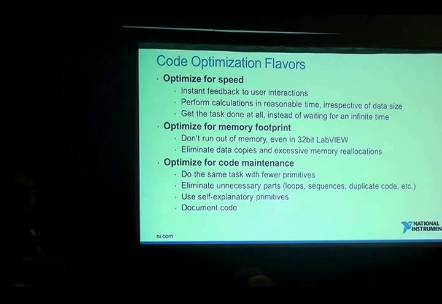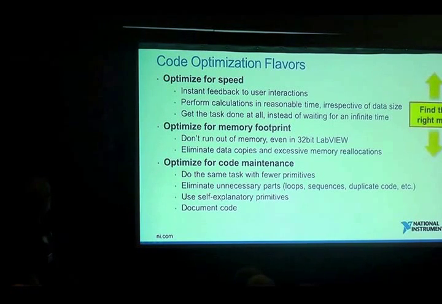Of course, another optimization is for code maintenance. You write clean code, keep it simple, don't have duplicate code. Like if you have a diagram constant that is the same in 5 different places, and you need to maintain the code and change it to a different number, if you need to change it in 5 different places, you might forget one. But if it's only one, wired to all the places where it's used, then it's much easier to maintain. So we just need to find the right mix, right?